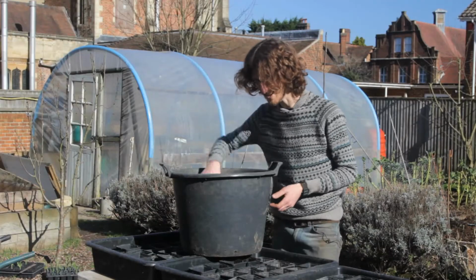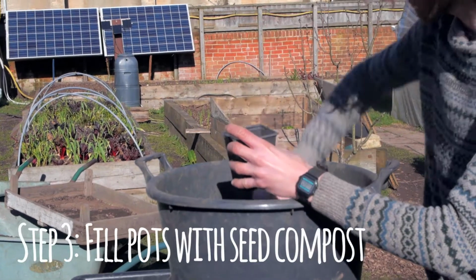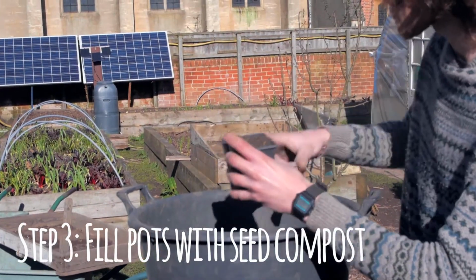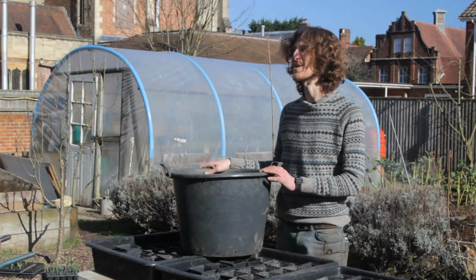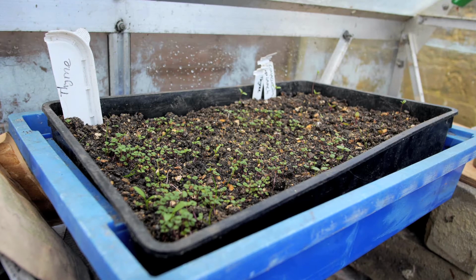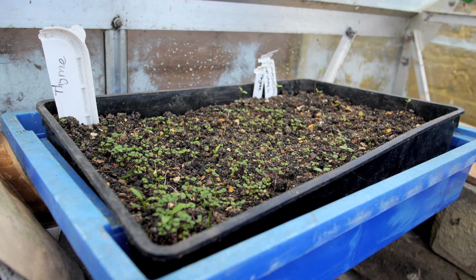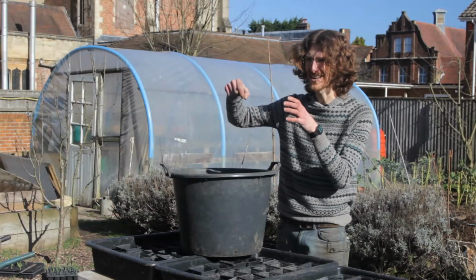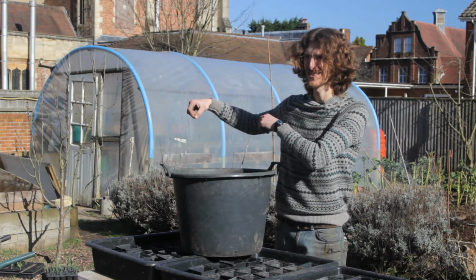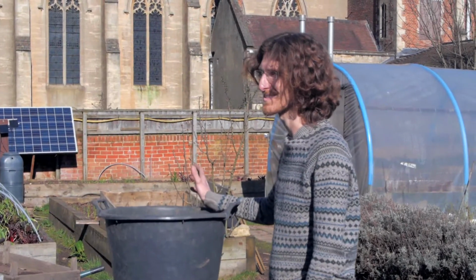So the next stage, really simple, is just filling up the pots with our seed mix, like so. You can also sow in seed trays, so you can get loads of seedlings in a small tray. It is more labour intensive, because then there's another stage of pricking out the seedlings and then repotting those a second time. So at home I just use whatever we've got to hand.